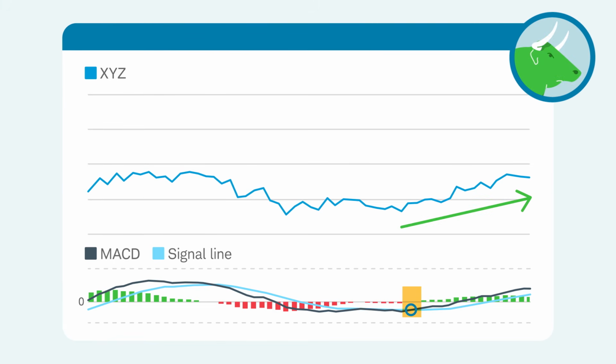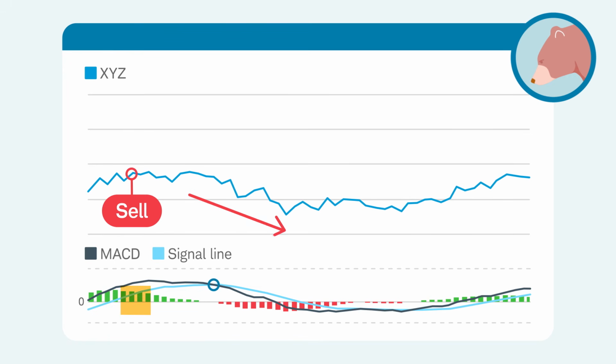The opposite is also true. When a stock turns bearish, an investor could use the histogram to anticipate a MACD crossover before it occurs by watching the slope of the histogram. For example, when the histogram has been rising and then it starts to fall, it might signal a negative crossover could be on the horizon.